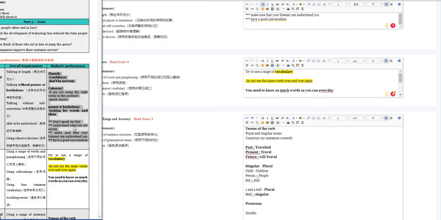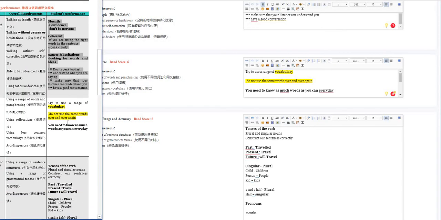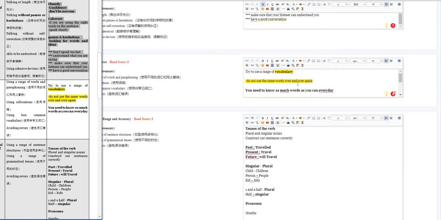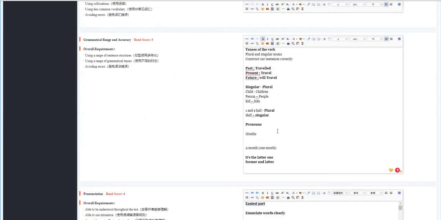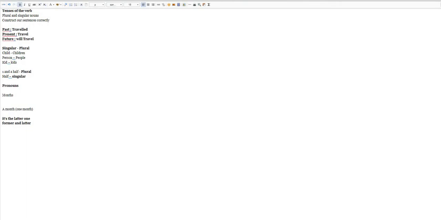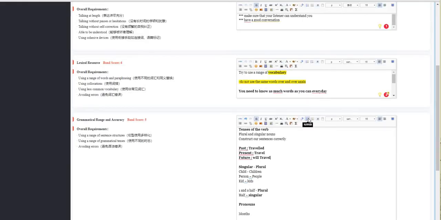But yeah, it's very easy. We don't really need to explain too much about that part here, because we're just going to copy and paste, just like the same thing that we were doing before, right? Just going to explain grammatical range and accuracy based on the things that we are actually showing here. If you cannot show that, again, you're just going to have to click this one, maximize it, and then minimize it again after you have explained that part.